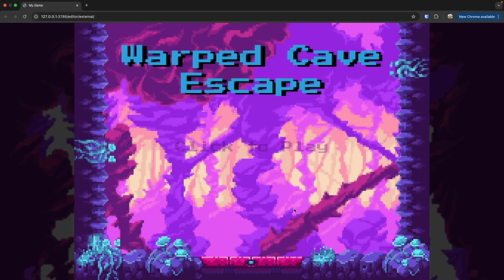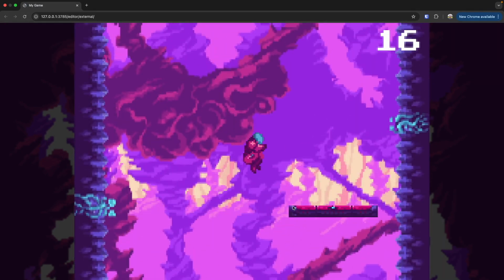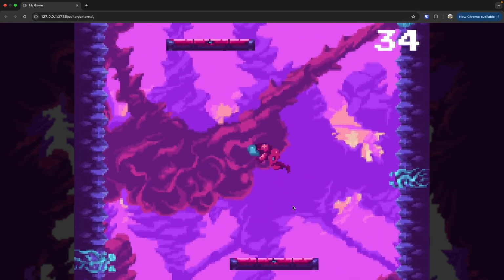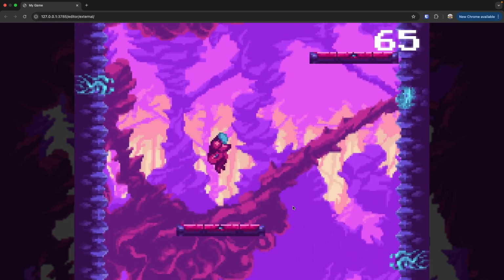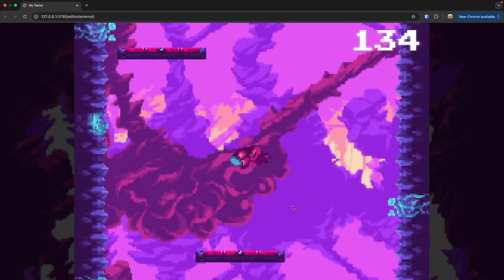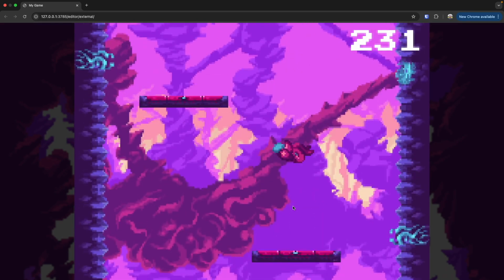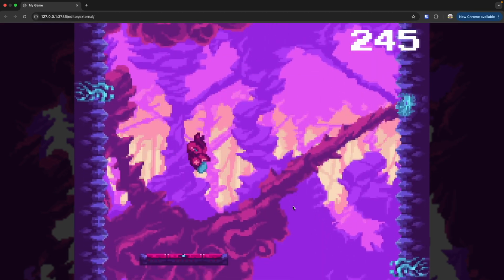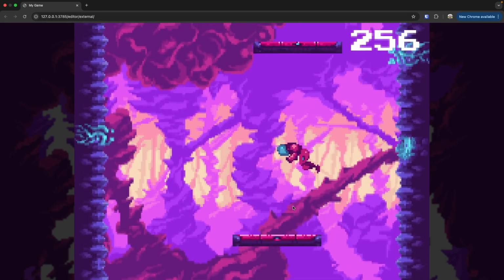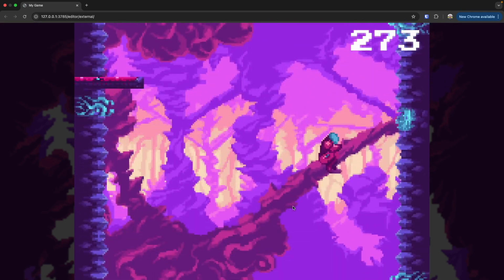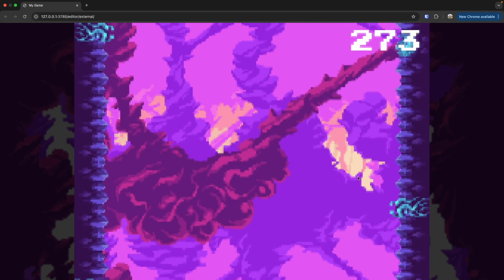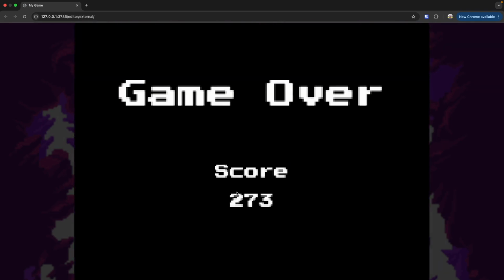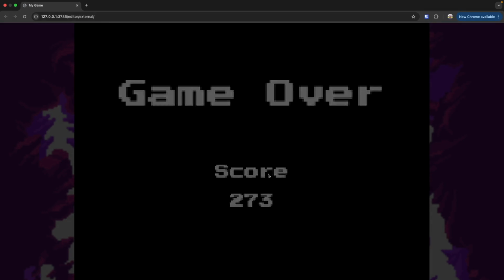So if we click, we should jump into our level scene. So now we'll have our game and we can play it. So if we go ahead and try to get to 200 for our score, we should see our moving platforms. And so once we reach past 200, our platforms should start appearing, and some of them should be moving and some of them should be stationary. So now if we have our player die, we should have our die animation. Now we should transition to our game over scene, and now we can see our score that our player received for that round.